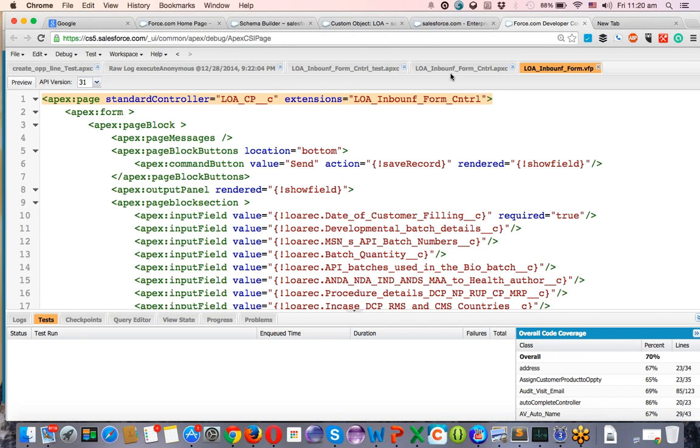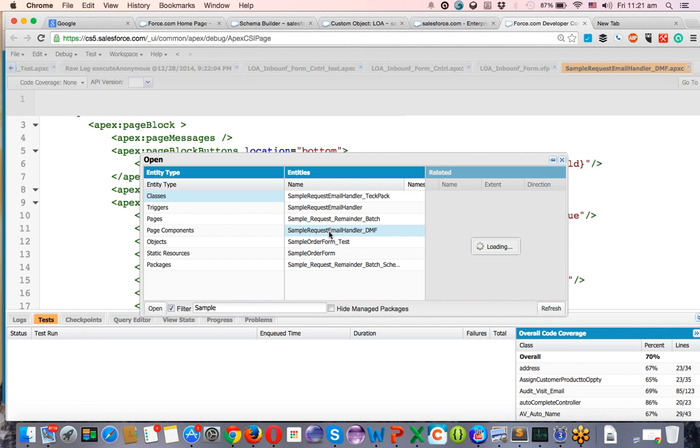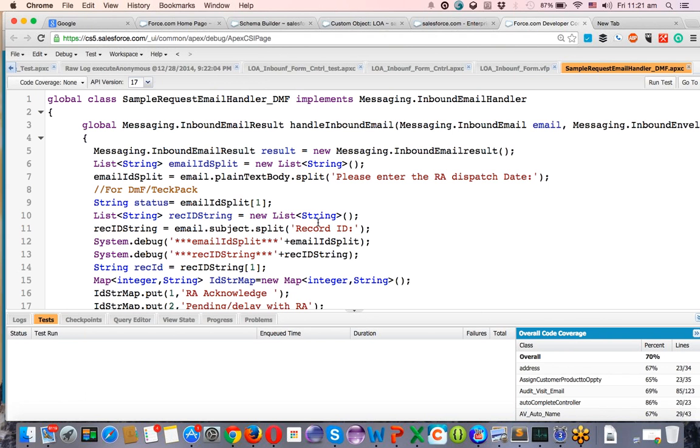Okay, sorry. Let's go with sample request. I'll open that. That's a very big class, so I'm not showing that. I want to see the proper name. Sample request email handler. Yeah, this is what I want to show you.